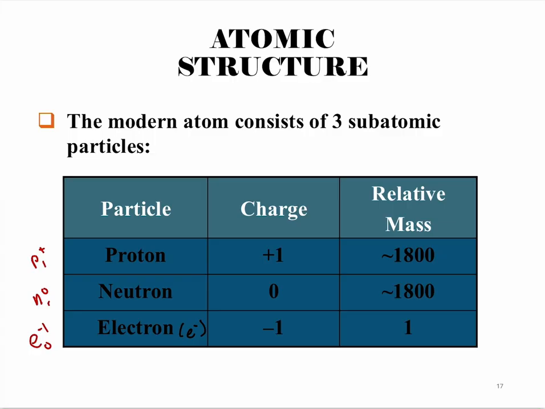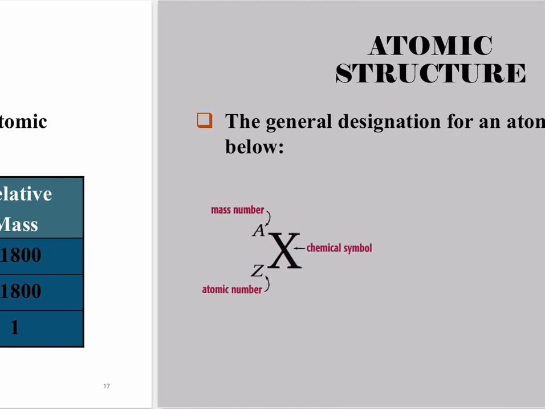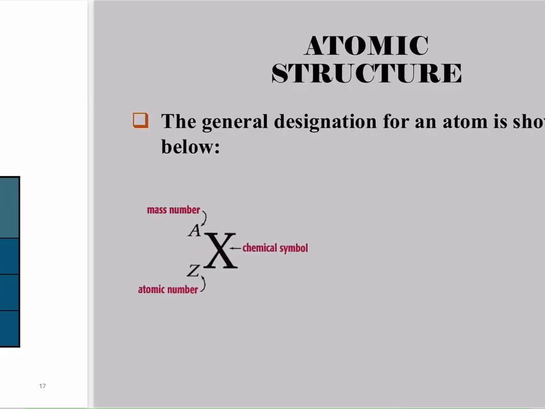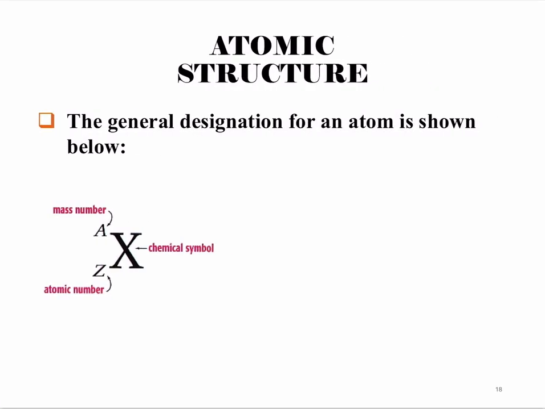But that's how we symbolize these different subatomic particles. And how do we use this then on the periodic table? Well, depending on what type of periodic table you look at, they're going to be slightly different from each other. The large X here is the chemical symbol. This will be like Co for cobalt, for example, that gives us the identity of the atom.